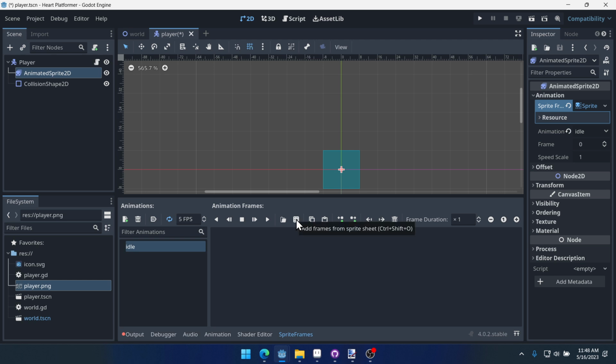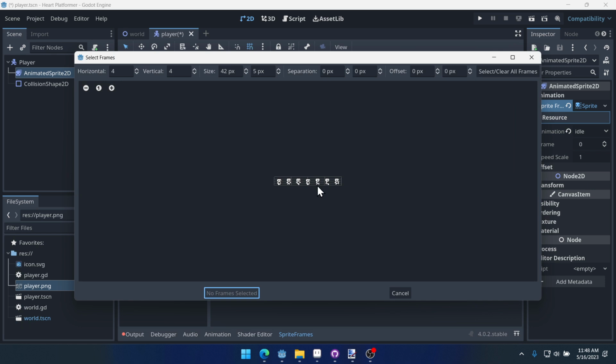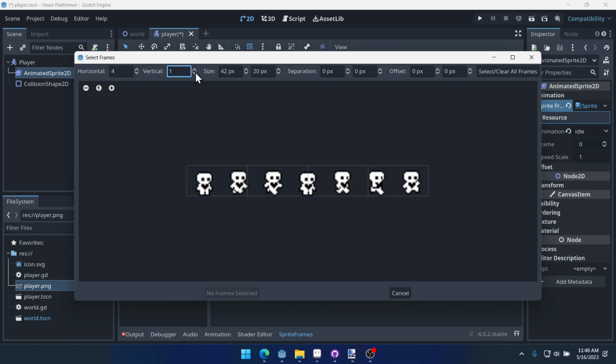We can click this little grid thing, select our player, and it's going to ask us how many frames there are horizontally and how many there are vertically. Vertically, there's only 1. Horizontally, there's 8 maybe? Nope, 7. Okay, there's 7. So for our idle frame, we're just going to grab this first frame here and add it.